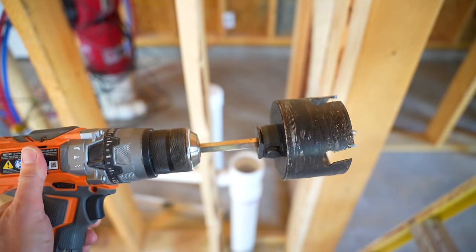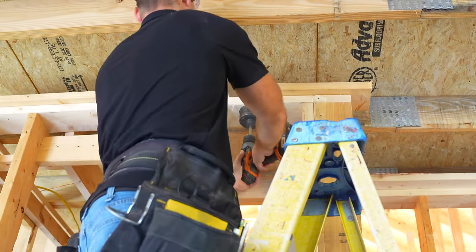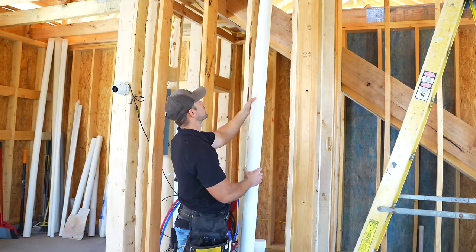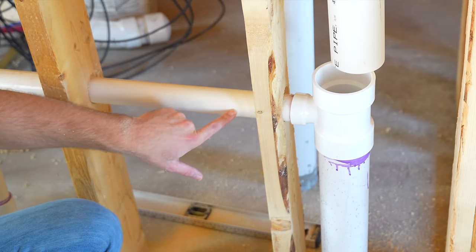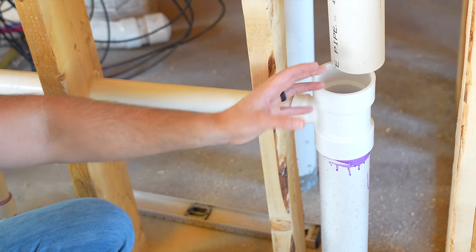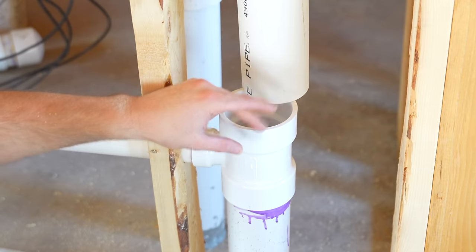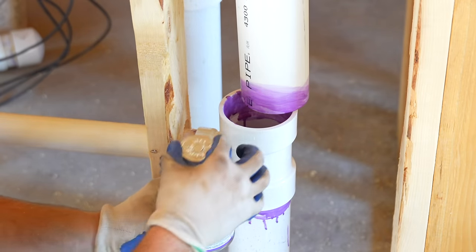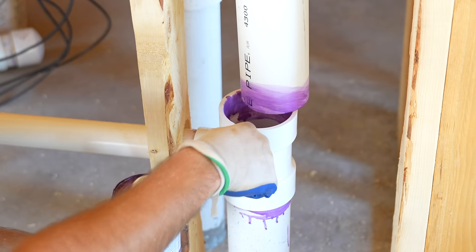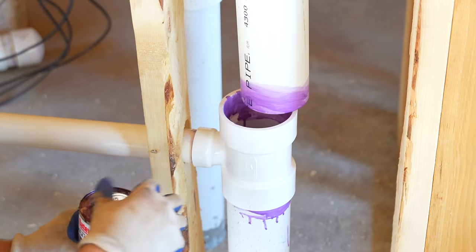To figure out where to cut up above, I take a straight edge, place it flat against the wall, and the edge of that pipe is right on the wall edge. I measure over to the center — about four inches — and transcribe those measurements up above before cutting. The hole saw I'm using is a three and a half inch, the same diameter as the outside of the three inch pipe. We can now place the pipe up through the ceiling. Something to mention: this pipe coming through the wall is sloped towards the sink drain so air flows properly, and any moisture in the pipe is more likely to go down the drain. I'll also be careful not to push too hard when priming or gluing the inside of fittings — once I had the applicator tip break off and fall into the pipe, which was a pain to retrieve.